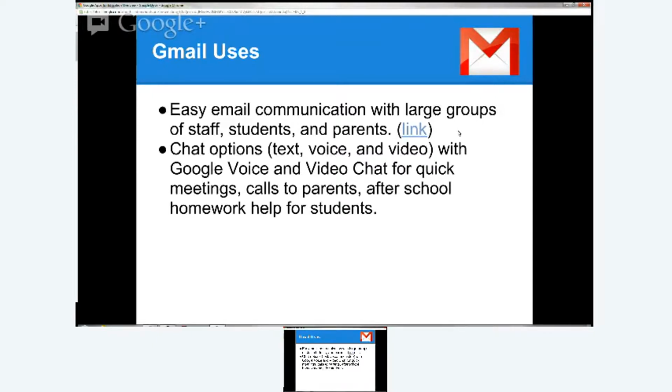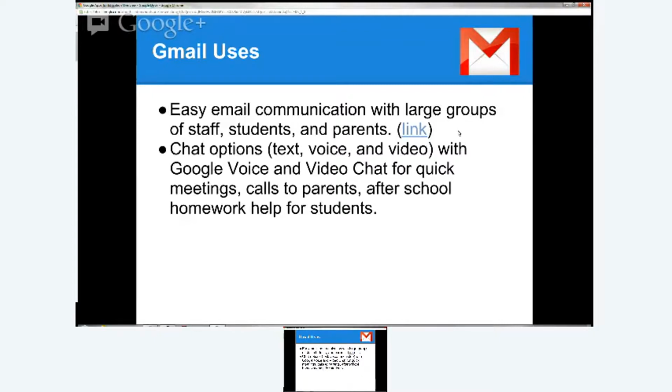With no problem at all, we can very simply send out a message to all the 5th grade students or all the 9th grade students, or a teacher can send an email message to all of their students. We create groups for the teachers based upon their schedules. So if they've got 125 kids they see throughout the day, all those kids are already put into a pre-created group, and the teacher can just, boom, send a message out to them. We also harvest our parent email addresses from the parents if they're willing to give those to us, and we create groups for the parents too.